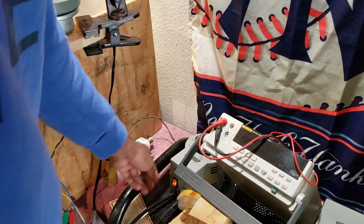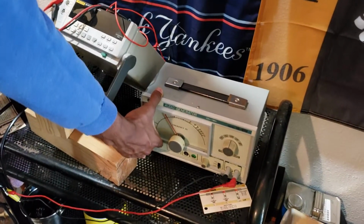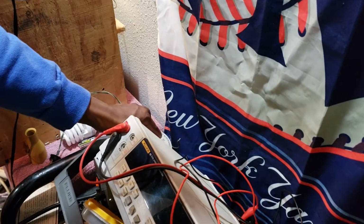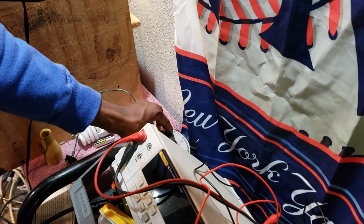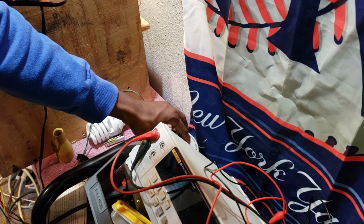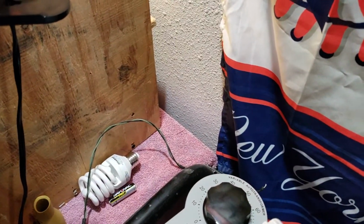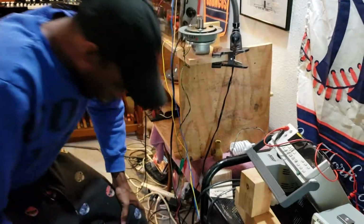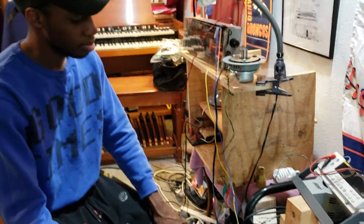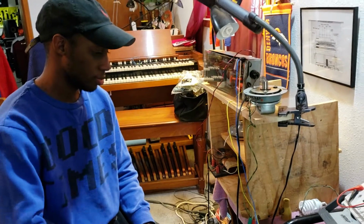Before you do that, go ahead and turn on your audio, so you'll be able to hear it. And what do you go up to in terms of your voltage on your Variac? 117 volts. Any idea why we use 117 volts? Because that's what is needed. That's not too much, and that's not too little. Actually, I'm going to tell you what. You're right, that's what's needed, but that is also what is stated in the manual for Leslie amplifiers, and so that's what we're using.